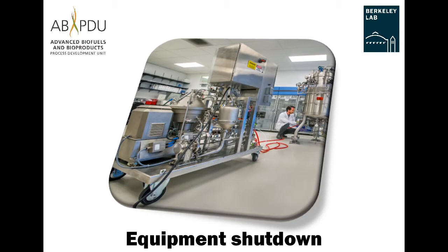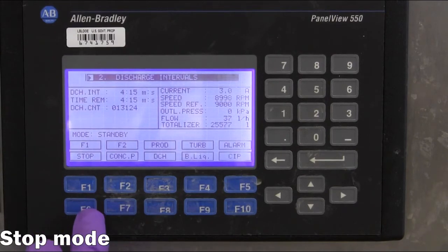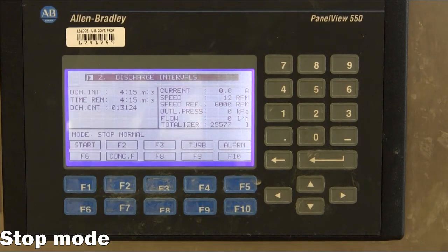Equipment shutdown. Now that the clean in place cycle is complete, the operator can change the centrifuge into the stop mode, which will gradually allow the bowl to decelerate to a stop. This may take upwards of 20 to 30 minutes. The speed can be monitored on the control panel, as shown here.